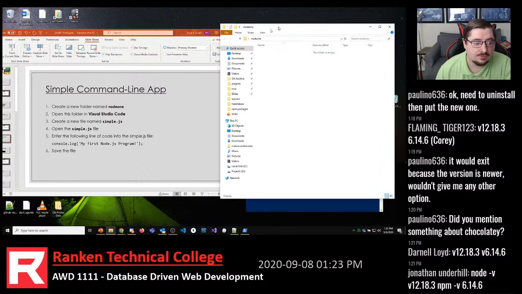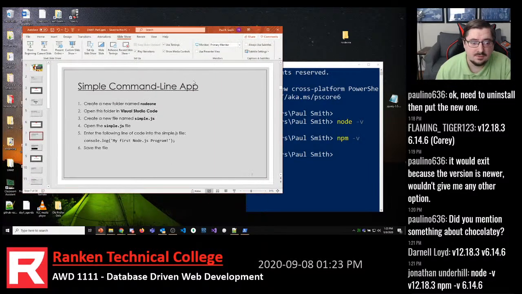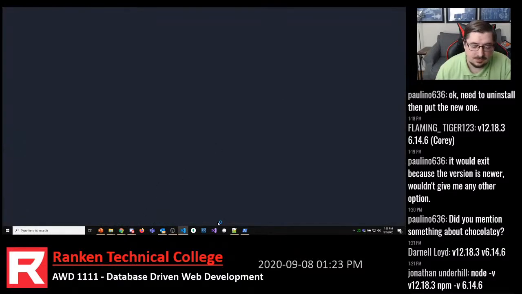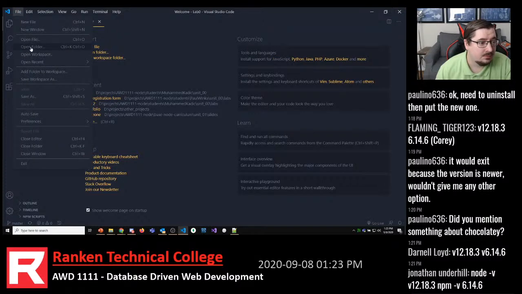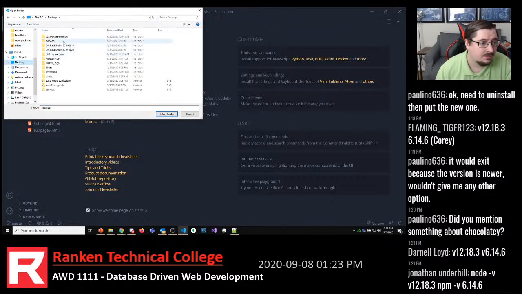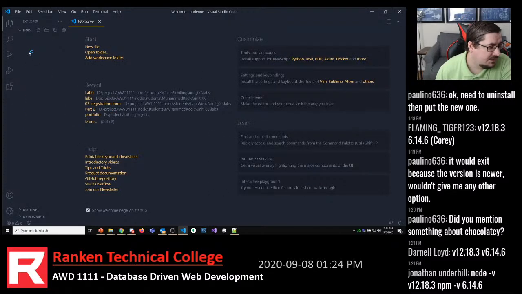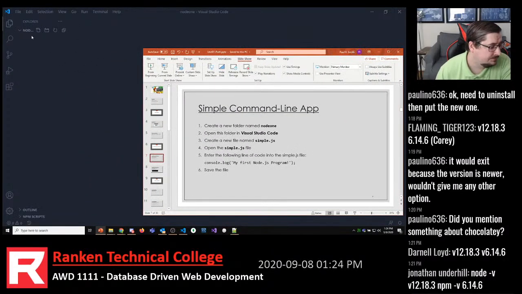So in this Node 1 folder, I've got this Node 1 folder created. I'm going to actually do the rest in VS Code. So I'm going to close that, and I'm going to go into Visual Studio Code and do the rest of this process. So VS Code, pull that up. I can close down this PowerShell window now. I'm going to open the folder that I have. So on my desktop, I'm going to open up that Node 1 folder. Okay, so you should see that I have Node 1 opened here on my left.